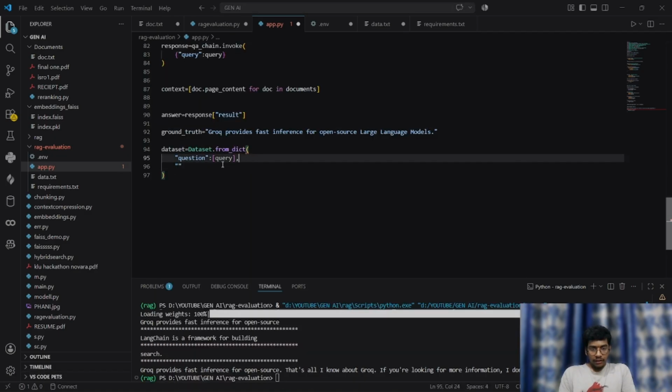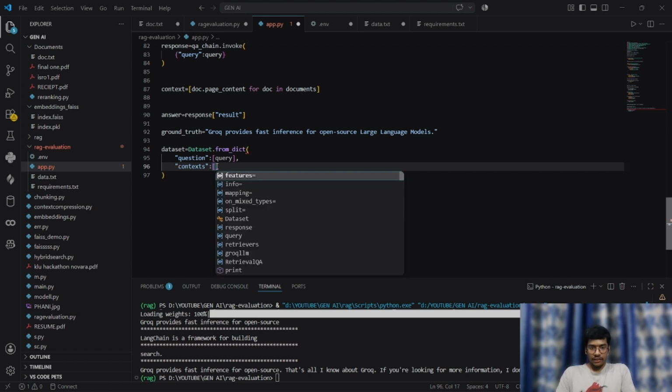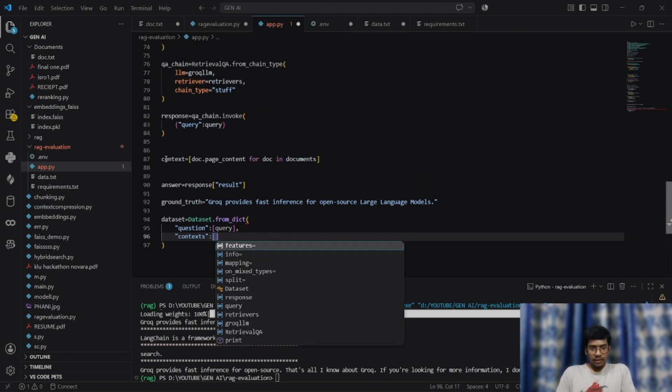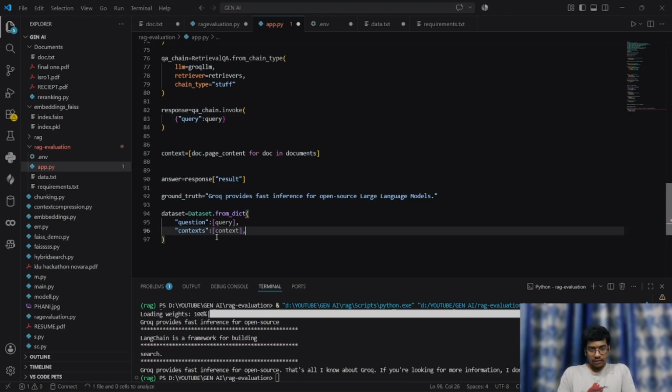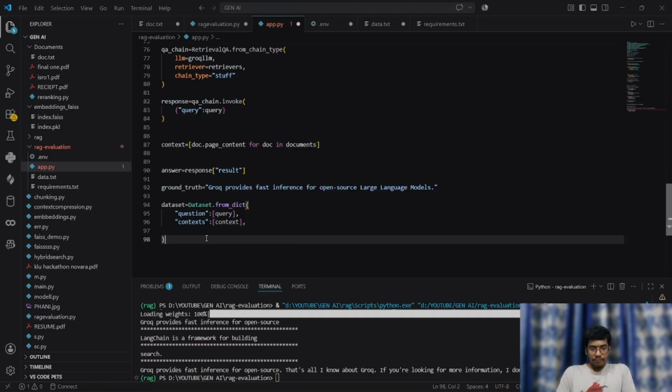We need to provide a context because it should understand all of this. In this way, it can understand better. So here we can give context, comma.